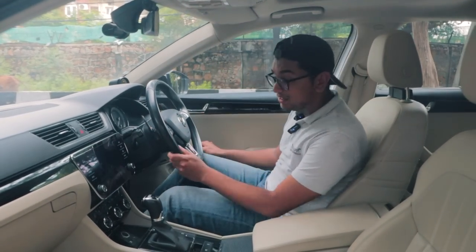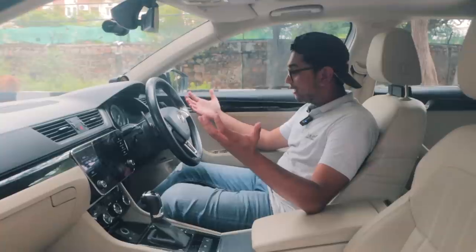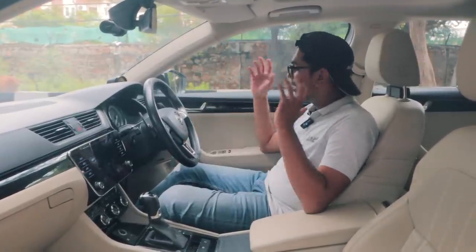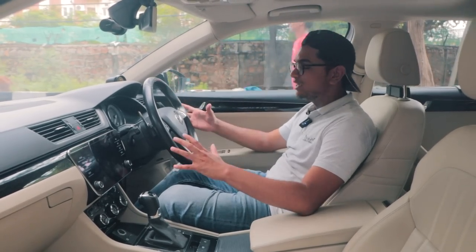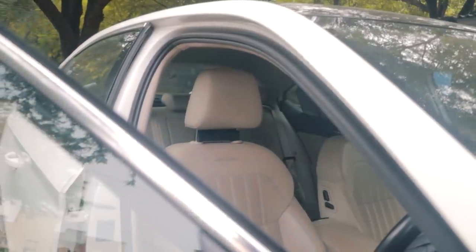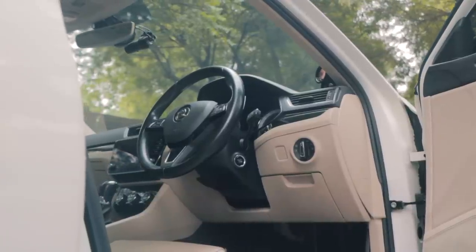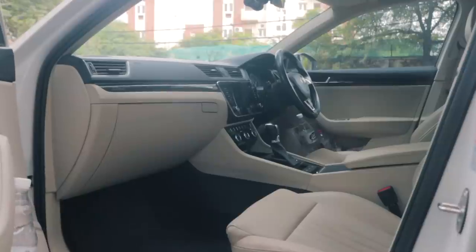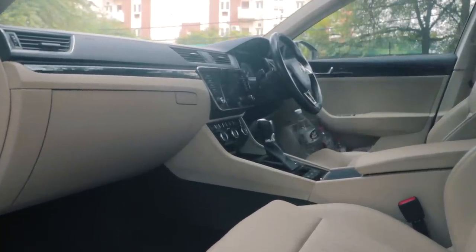Hop into the interior and it's a very comfortable and a very plush driving experience, because whereas the VRS is super aggressive, you have red accents, Alcantara sports seats, a very sporty steering wheel, the suspension is super stiff. The Superb is the exact opposite of that. You have some really nice leatherette seats, this being the LNK variant, you have the massive sunroof, some really nice looking interiors, massive screen up front. And it's just a very, very nice interior.